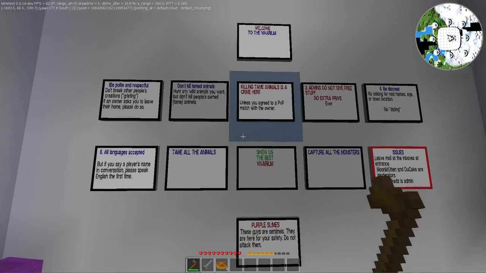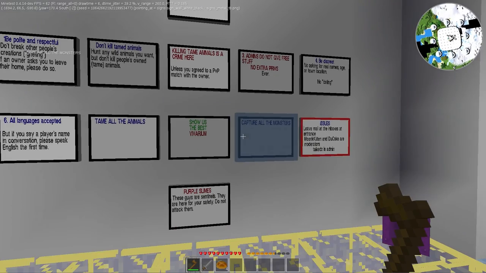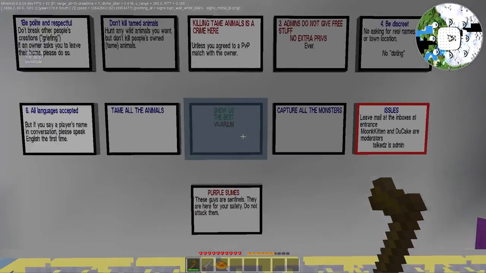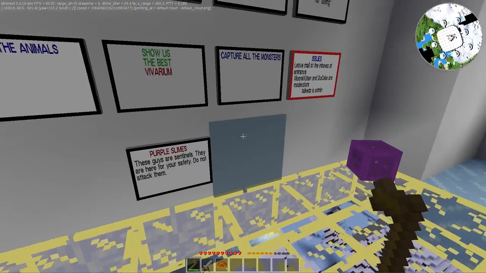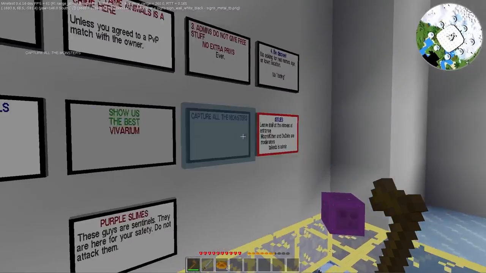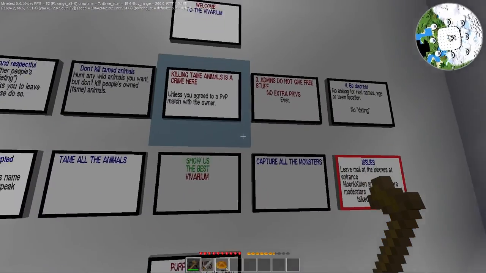But yeah, it looks like the goal of this server is to capture all the monsters, tame all the animals, and show them the best Vivarium. So, purple guys are sentinels. They're here for our safety. Don't attack them. Oh, let's read the rules behind you. This is actually right where you start, I believe, looking at the sign.